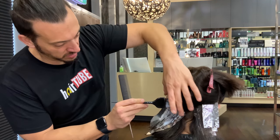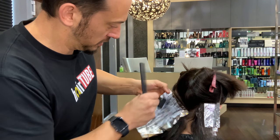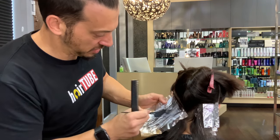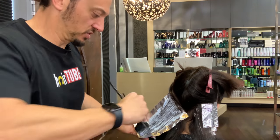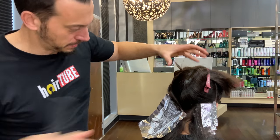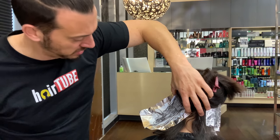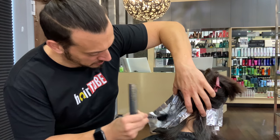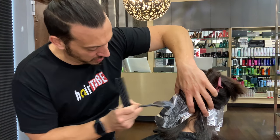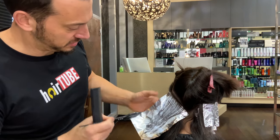Type of weaving. Normally if I'm wanting to put a more significant amount of color in underneath, I actually do it freehand, but I find with this comb it gives me the right amount of hair into the section, so that it's not too thick and it's not completely lost.